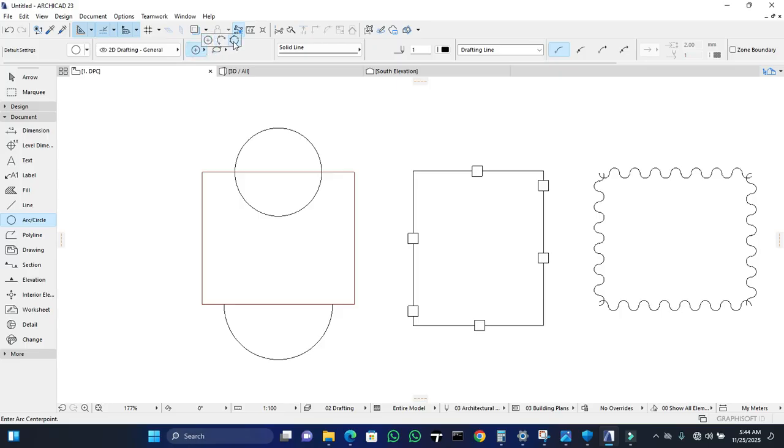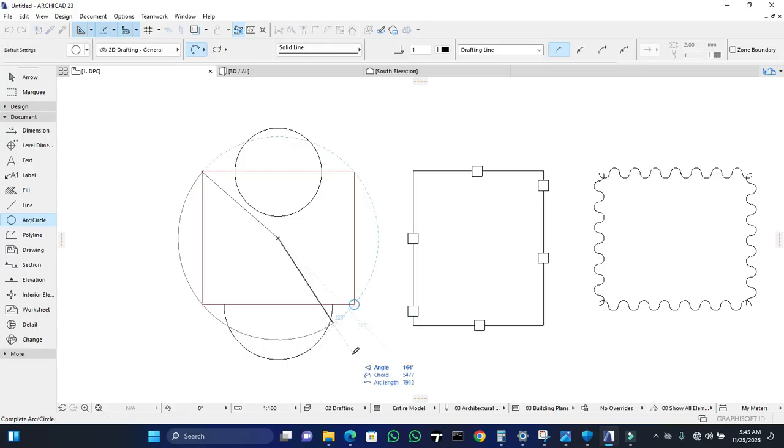The rest of the commands, this and this, let's explore this. If you click on this one, that means it's a 3-point circle. You should have 3 points to click in order to generate your circle. So let's assume this is our first point, this is our second point, and this is our third point.